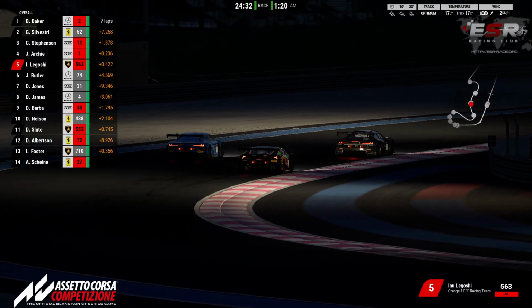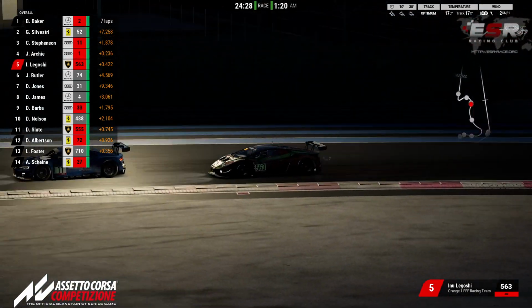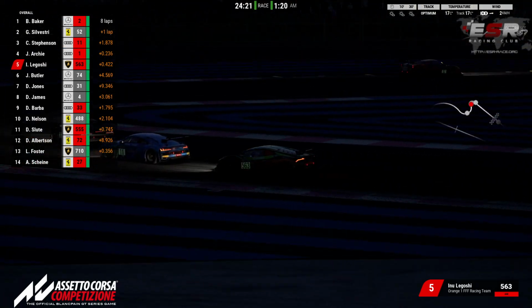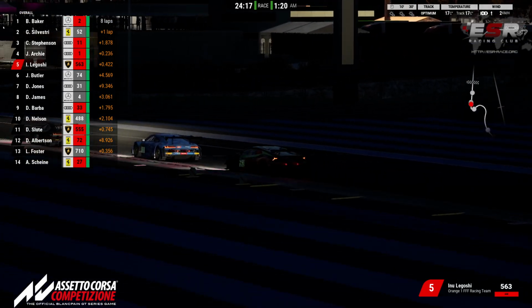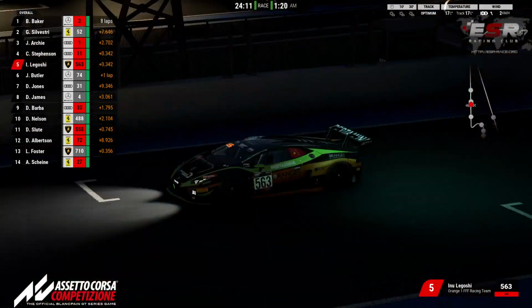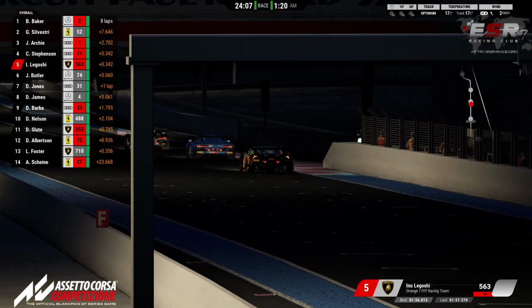Alright, but now it's back to the inside. I don't, unless he can clear it here, which he can. Nah, that'd be a pretty aggressive dive. I mean, it's not impossible, but we saw Legoshi lose out on that, turn 2 of the first lap, with the way these turns just swoop back and forth. If you commit to the inside of a turn, you better be able to cross over and get clear. Otherwise, you're right back on the outside.